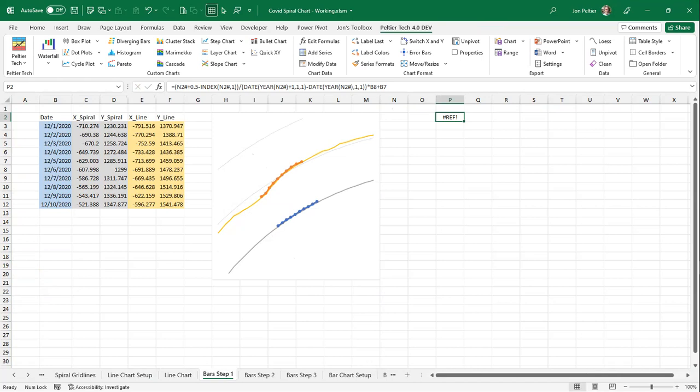Okay, I think I know that shouldn't be there. I got carried away when I was editing this worksheet. So what I have is these dates, and 12/1 is this date, and 12/1 is that point. So I have my spiral points, and I have the line tracing that. And what I want to do is connect this point to this point, and then the second point here to the second point here, and so on. So how do I do that?